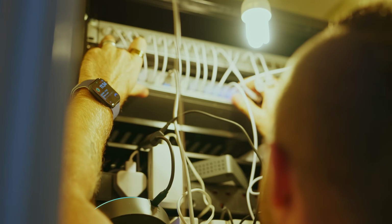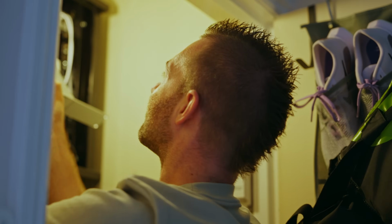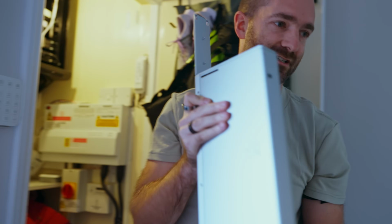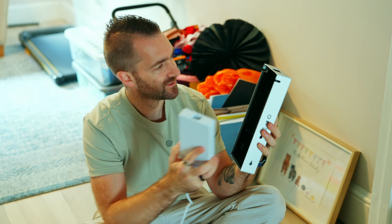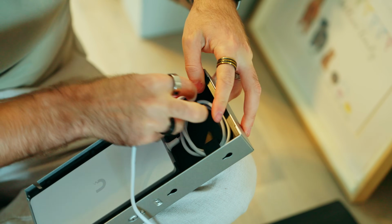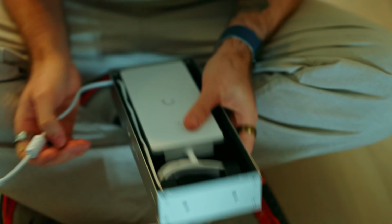So yeah, this is the current cabinet, and we're gonna try and make it tidy and pretty, and obviously replace all the gear in it to make it fast. Core switch offline. We have a rack mount upgrade for the switch, so we can actually make this tidy and make it look good. Power brick slots in there, has a little windy thing for the cords, and then the power cable's then on the back. That's really quite smart. I like it.